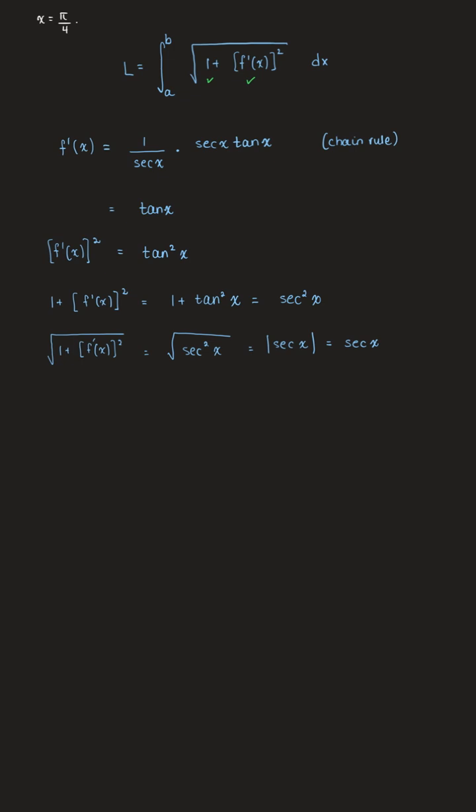And so we're ready to set up our length integral. That will be the integral from 0 to pi over 4 of secant x dx. And if you have not derived this integral, this is something you can look up or also derive. It's a little bit harder to derive, but we will definitely derive this in class. But you can also look up this integral, and that will be the natural log of the absolute value of secant x plus tangent x. That is the antiderivative of secant x, and we're integrating from x equals 0 to x equals pi over 4.